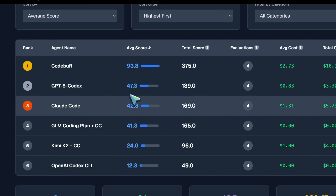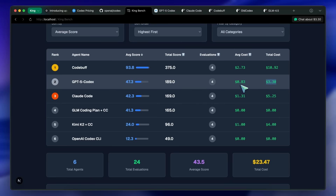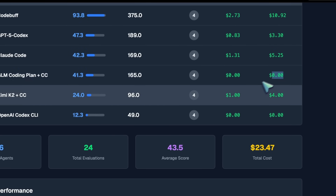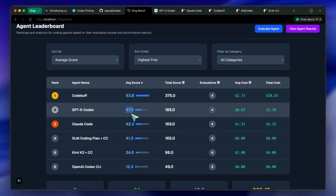It slightly beats ClaudeCode, and for a bit less money if we factor in the GPT-5 API pricing, assuming this costs the same. I find it really awesome. I just hope they keep the limit around 300 messages. I still think that the $3 GLM coding plan is unbeatable for students or people on a budget — I have a video coming up about maximizing that plan. But this is also great, and I hope the API for this gets released so we can use it in tools like RueCode or Cline, because I honestly prefer those over Codex. Maybe we'll even get a GPT-5 mini Codex variant that costs less.